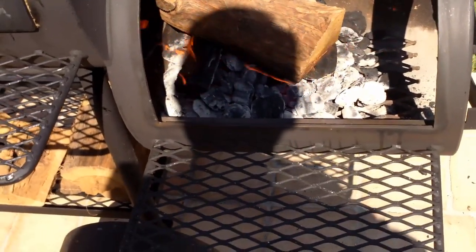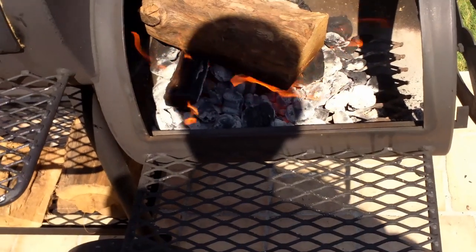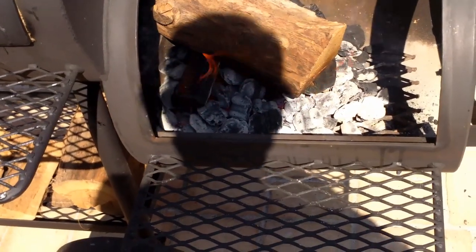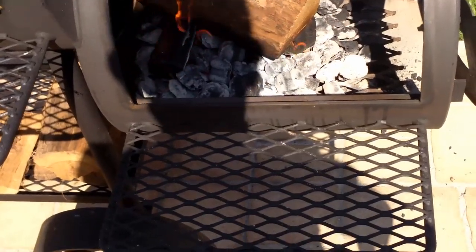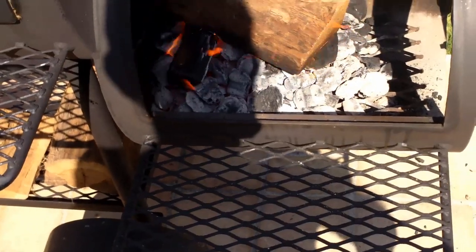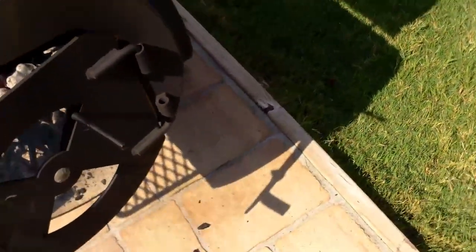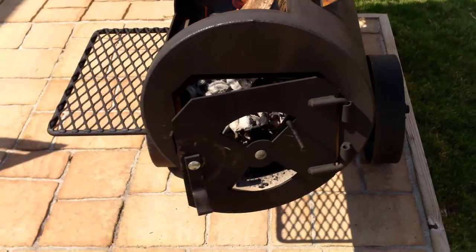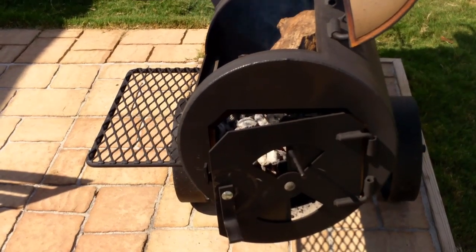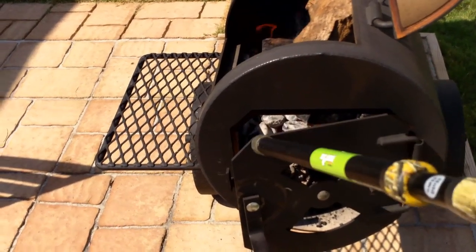Those two little logs got hot enough that I took one of the big ones and shoved it on. I'm hoping this will burn down and create a nice, hot, steady bed of coals to feed the fire. The fire is already at 142 degrees. This is going to go for another 15 minutes probably. As soon as it hits 200 degrees, I'm going to shut the dampers on the side. When it hits 200 or 215, I will have this closed.